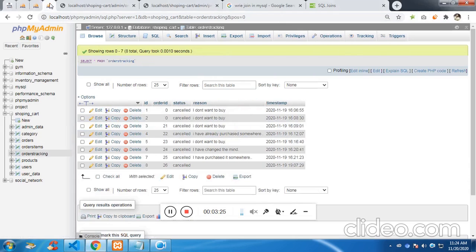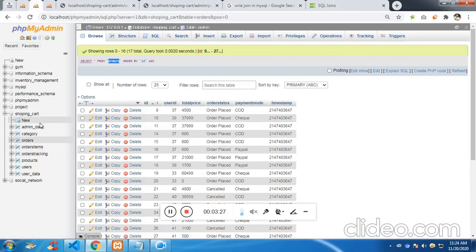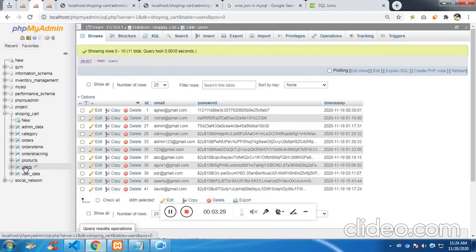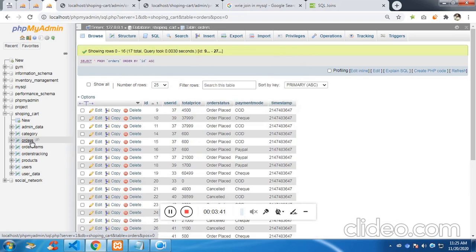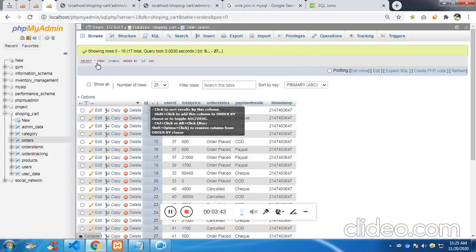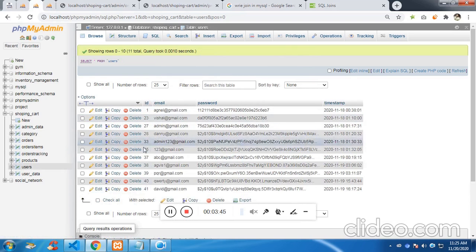So for that, what I'll do is I'll open the users.php, and here in this case this ID will match with this. The table which I have opened previously is orders. This user ID matches with the primary key ID of user.